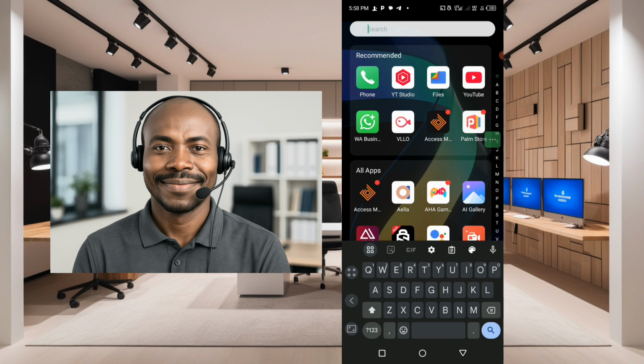Now the second way of getting views from United States or United Kingdom is, know what time they are awake over there. Different regions have different time zones. Alright, so now I'm in Nigeria, and if you're in Nigeria or Africa and you want to know what time they are over there, you have to find out what time they are awake. Now if you know the time that they are awake over there, and then you create your content and upload it at that time, the YouTube algorithm might also spread your videos to those areas.